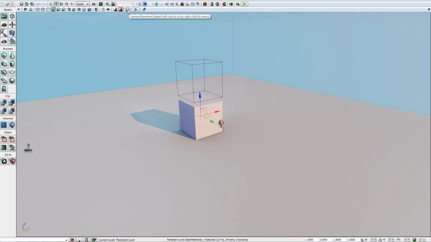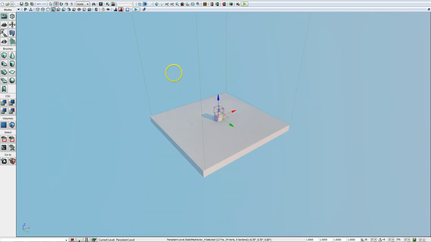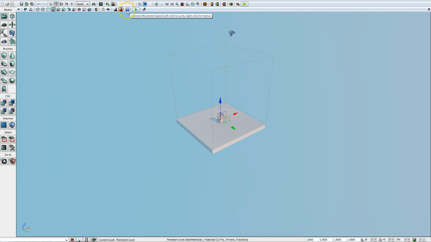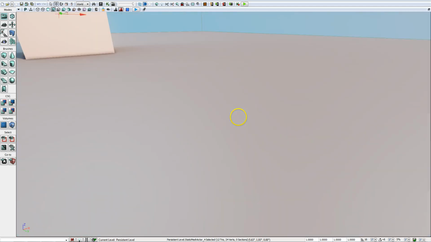Every time we left click on it, you'll see that this blue bar moves higher and higher up, so it's basically filling up a little fraction of that box. The lower that bar is, the slower you move. The higher that bar is, the faster you move, until eventually it becomes too fast, actually.